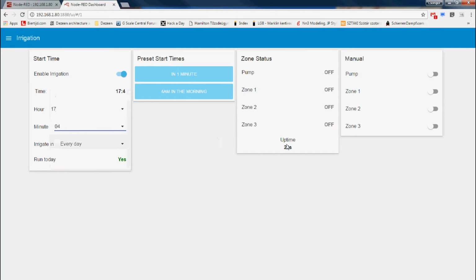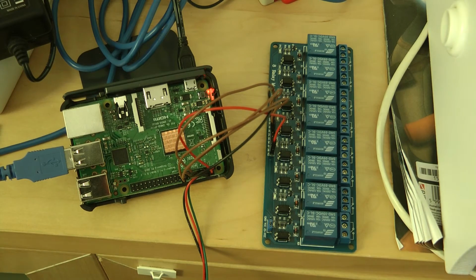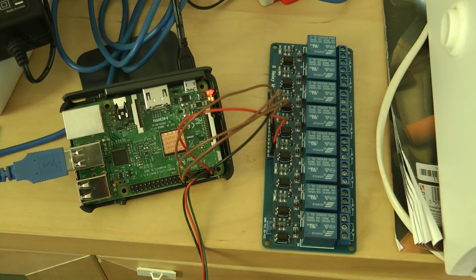And also I want to be able to just shut the whole system off, because let's say I know that there are rainy days coming, so I don't want the system to waste water. And also I want some manual override, so if I want to irrigate a single zone manually, I can turn the zone on and turn the pump on to do that. Of course, the design is not limited to 3 zones. You can set up any number of zones.